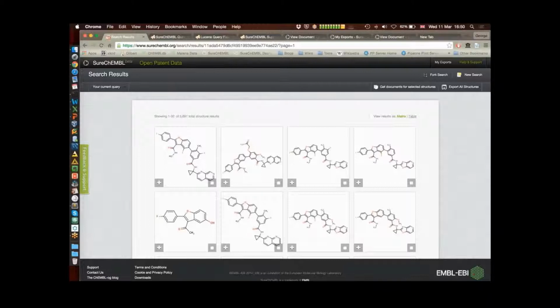And then from here, I can choose two of these hits. Let's say the third and maybe the sixth hit, and I can do get documents for selected structures.